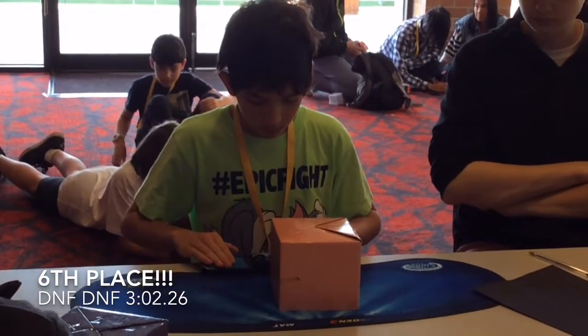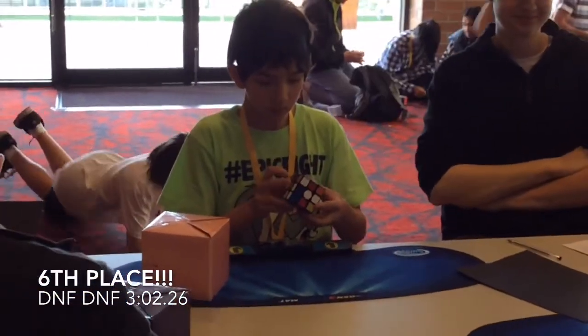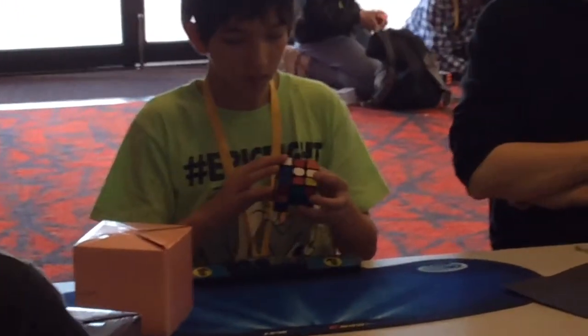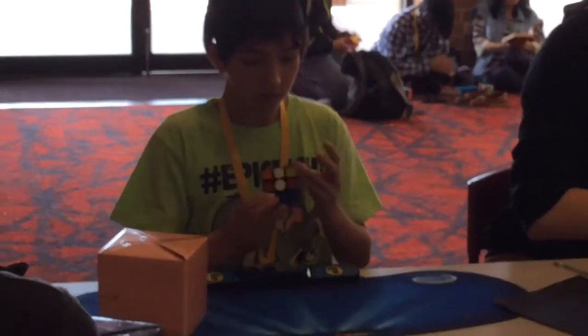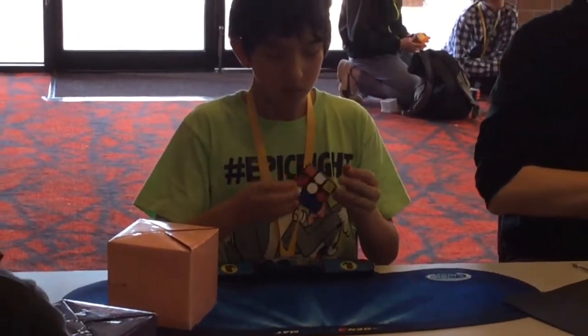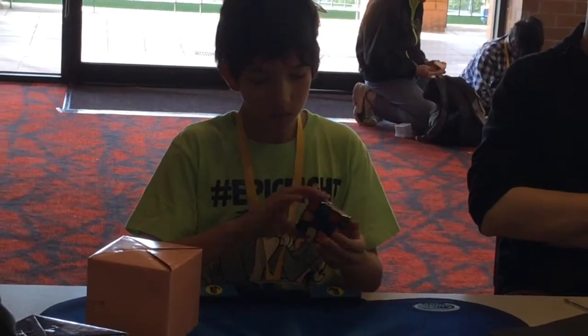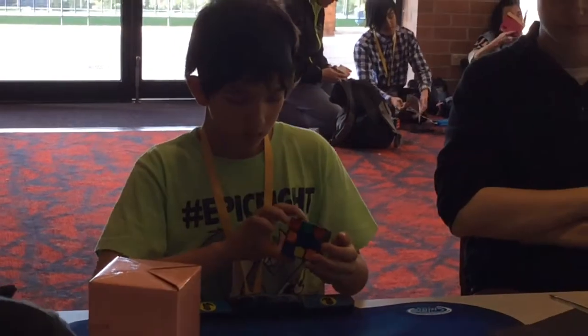For blind, it's a little bit different from all the other events as you only get 3 solves. And as you can see, I DNF'd 2. So how this works is you get 3 attempts and you only have to get 1 solve right. If you get the other 2, it doesn't matter. So your best solve out of the 3 solves counts as your score.